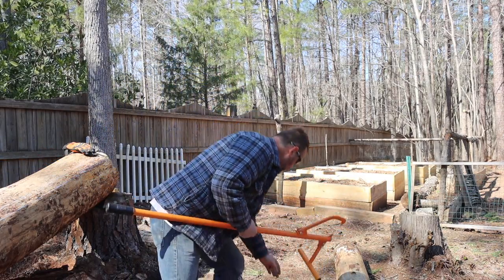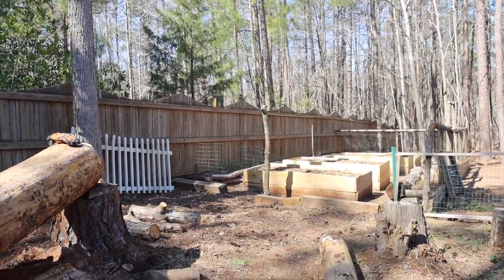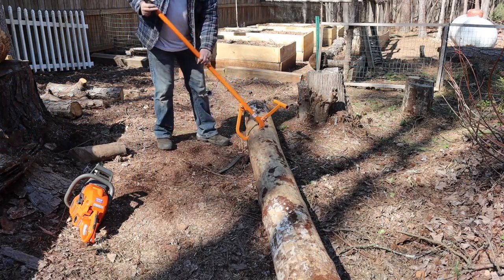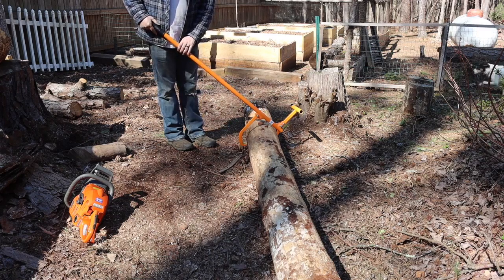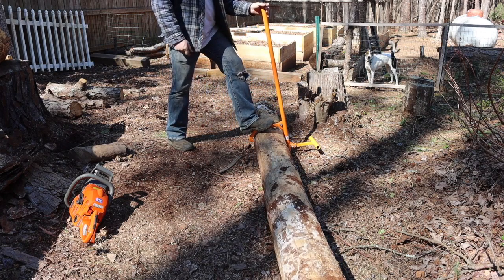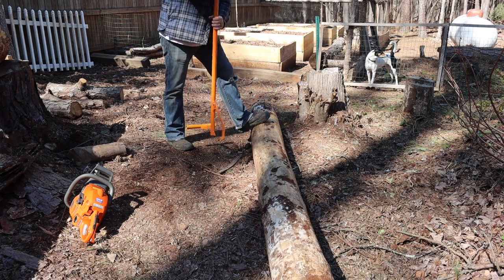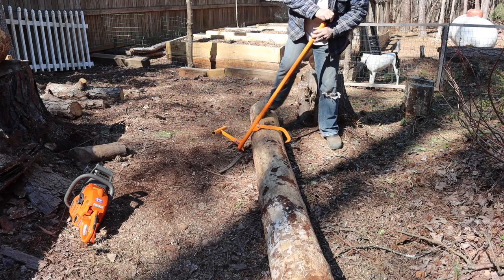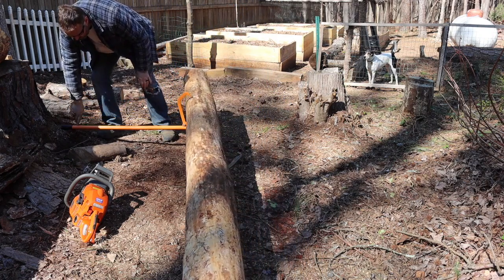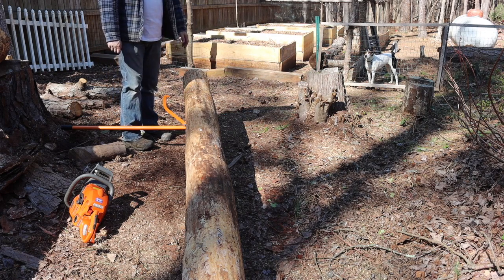So let me show you how this works real quick. Move my chainsaw. And we're gonna adjust the camera again. I'll get it down here on this log so you can see it. So basically, I could roll it away from me. I found with this particular cant hook I have, give it a little kick here so it can dig in. It doesn't catch as easily when there's no bark, and this log's already been debarked. But you can see I can roll a log easily this way. If I want to prop it up off the ground, I can very easily pull this log up. Now I've propped it off the ground, I can cut on the end of it if I need to. So that's how my cant hook works.